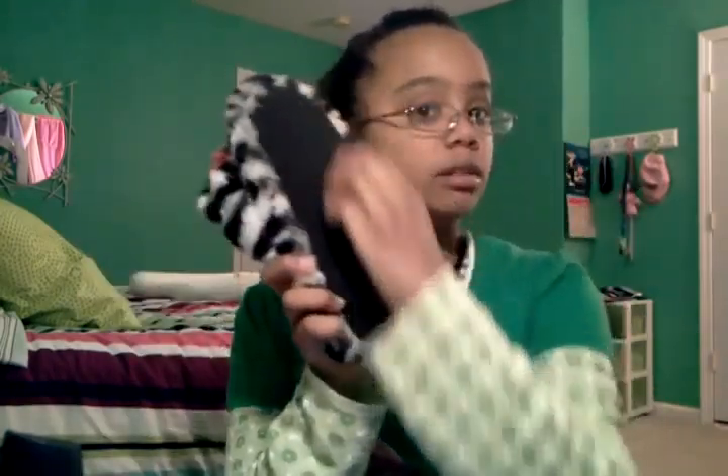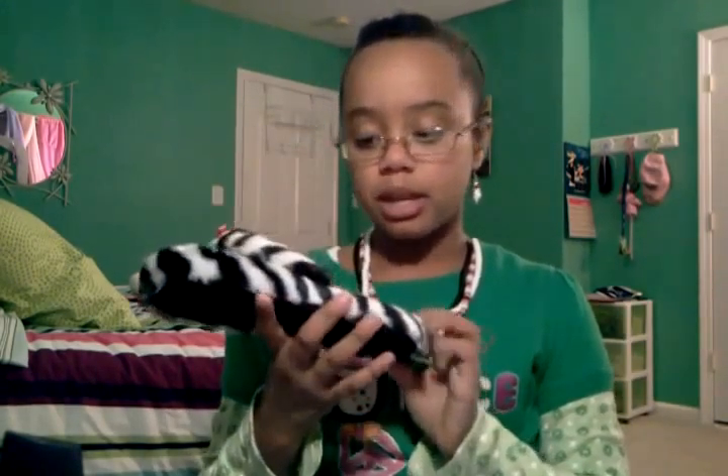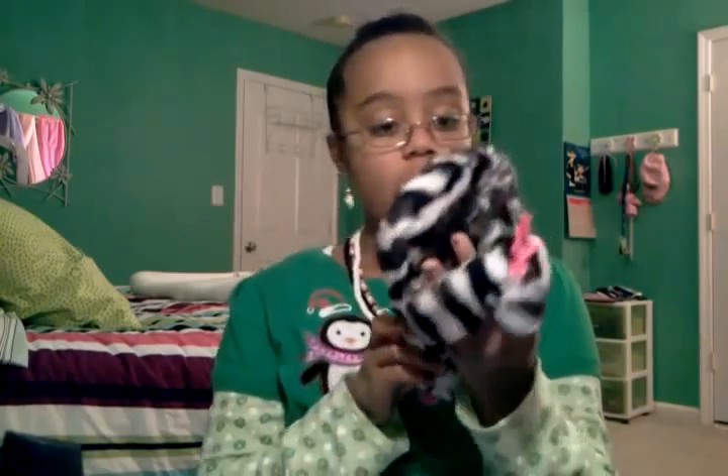Question number four is: what is your most worn winter accessory? It would have to be these slippers. I got them about a year ago in New York — they're soft grip sandal-style slippers with faux fur. I hate the kind that cover your whole foot because they make my feet sweat. These are super cute, they fit a bit big since my feet are really small, and they dry in two seconds. That's number four.